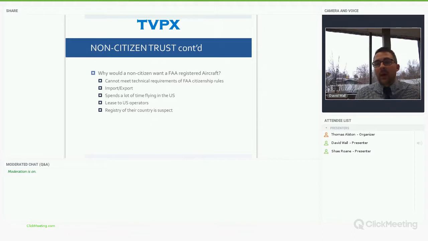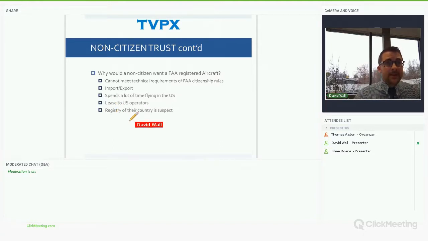And so we have Irish lessors, Irish leasing companies, Canadian lessors, leasing helicopters into the U.S. or to U.S. operators. And if those are traditional dry leases, not finance lease transactions, the aircraft have to be registered in the name of the owner, so the lessor will establish a trust in order to be able to register it on the FAA and lease it to their U.S. operator.